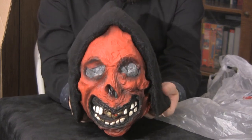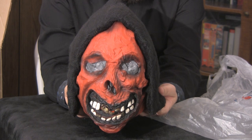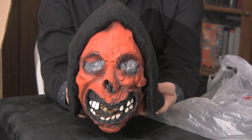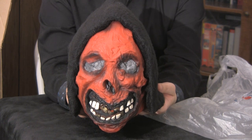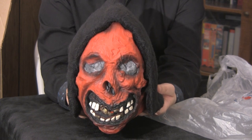Yeah, he looks good. So this is another ripoff. This is a mask that Topstone ripped off of Don Post Studios. Now, Don Post is probably the most famous name in rubber masks. They started in the late 30s, I believe, and they went out of business in 2012. I remember the day they went out of business. Mask collectors, they all know that day. It was a dramatic day.